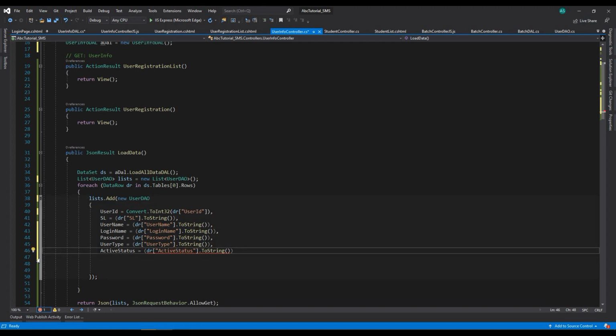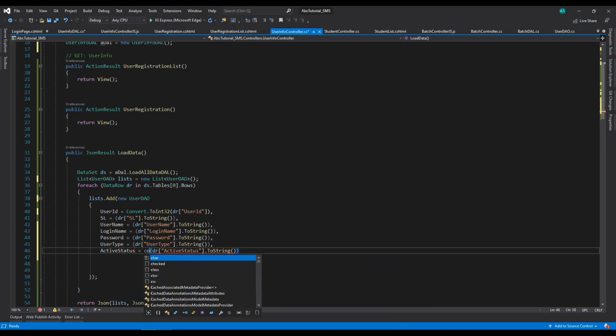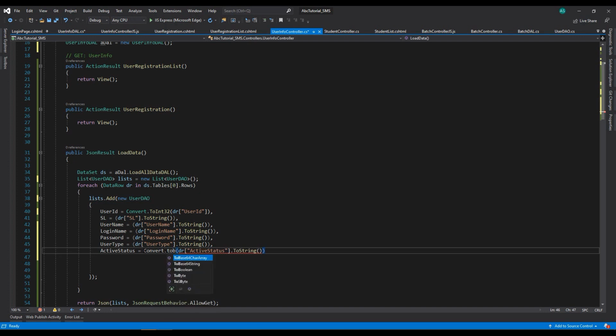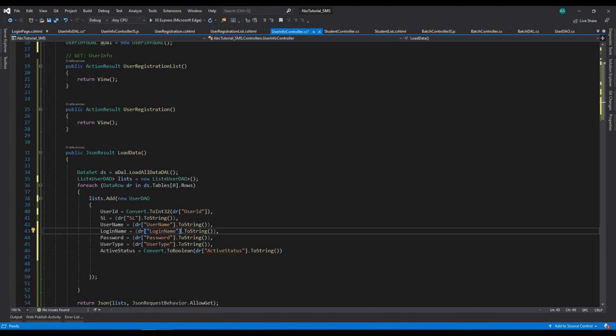Okay, and we need to convert it to boolean. Okay, Ctrl S to save.